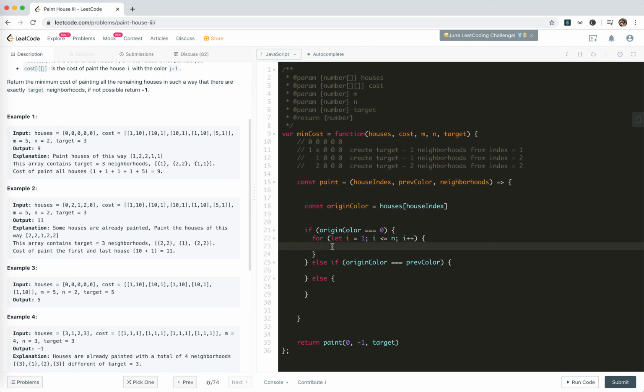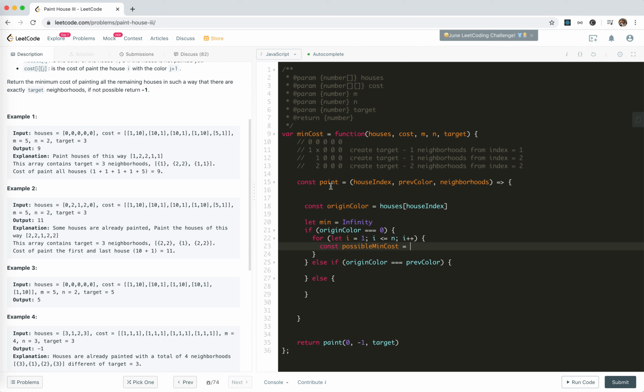For each of these possible colors, we get a possible optimal result. So we need to update the minimum cost among all of the past solutions. So we create a min cost, which would be infinity. So the possible min cost should be what?